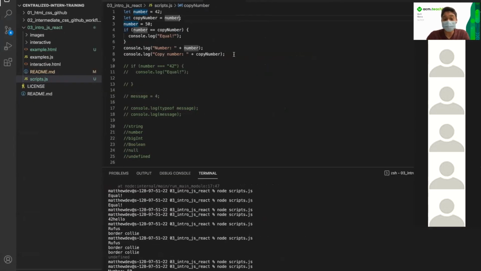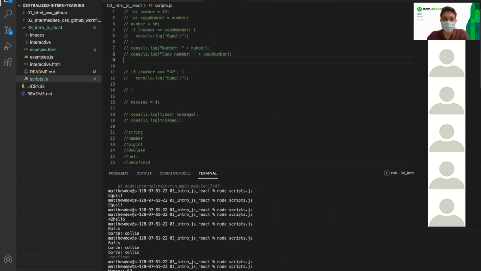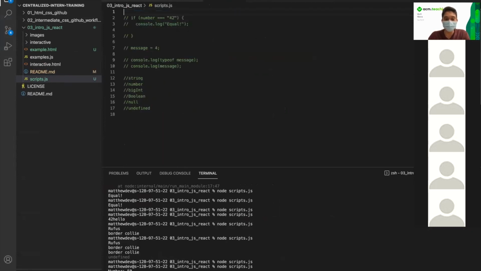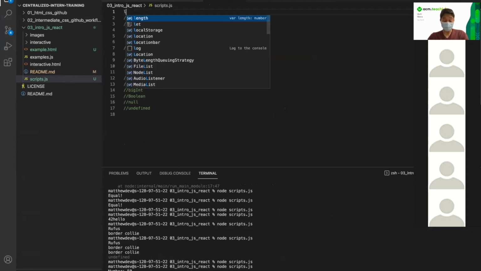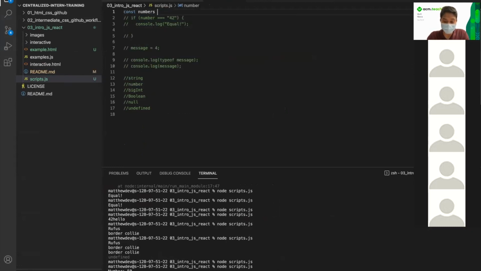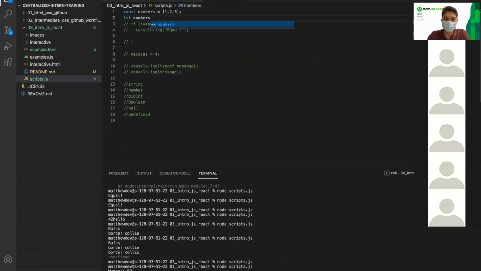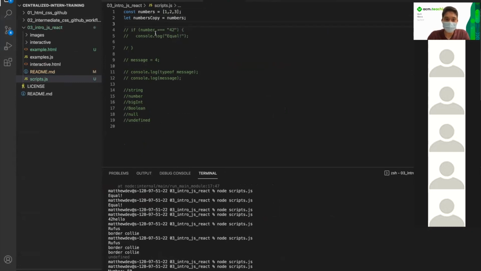Well, that's cool and all for primitives, but for objects, the behavior is actually slightly different. And let's see what that is. If, for instance, instead of using number, let's make numbers. Const numbers equals [1, 2, 3], and numbersCopy equal numbers. And this is going to be a bit weird, but I'm going to explain what exactly is happening in a bit.